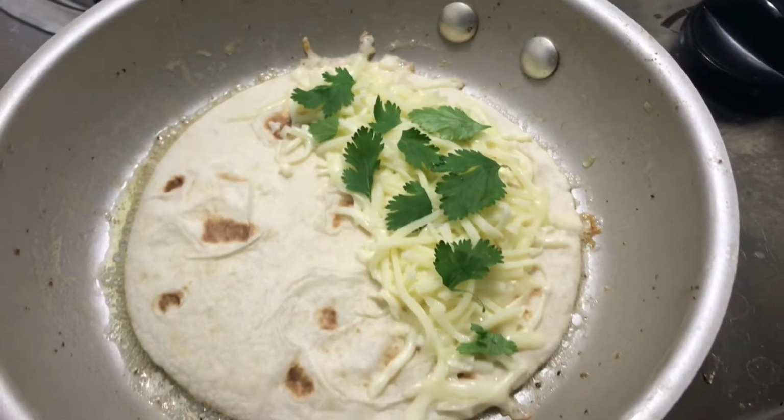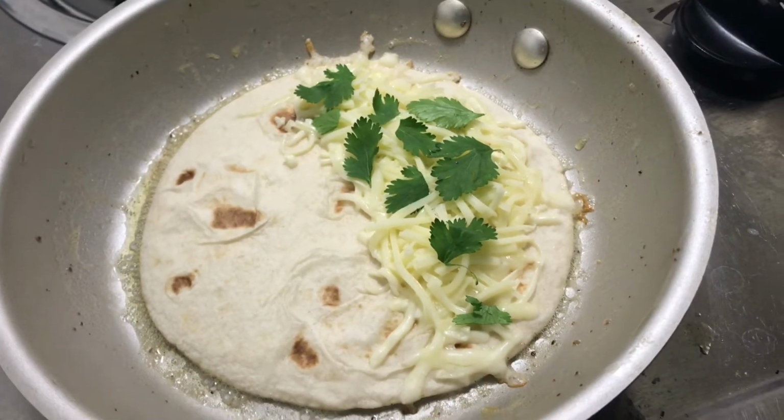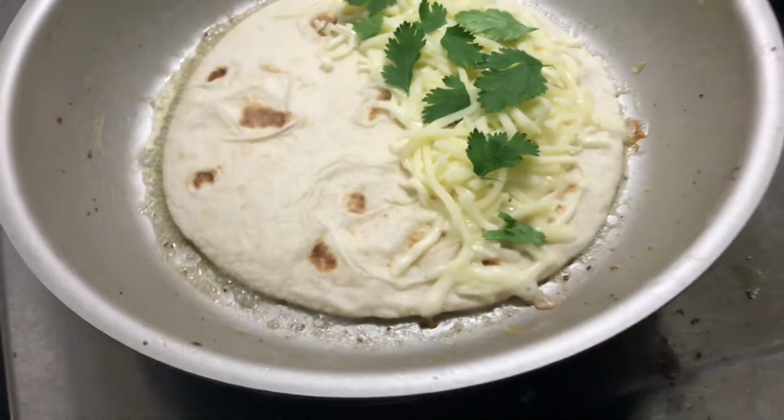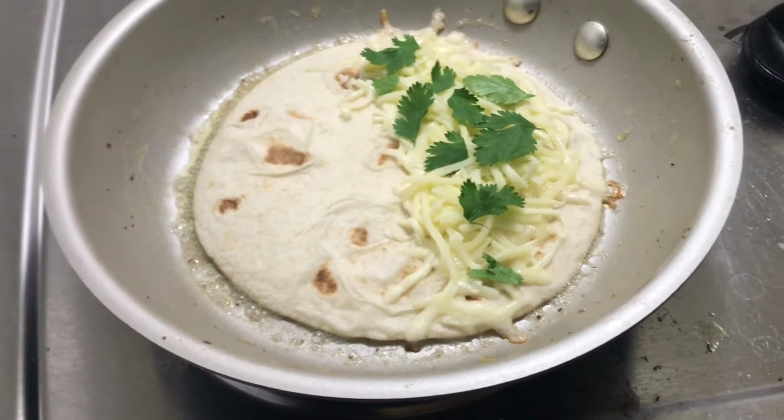And got some cheese on there. Maybe I should put a little more cheese, cause I like my stuff cheesy for the quesadilla. So yeah, I don't know. I think I'm gonna put some more cheese on it. Alright, so I'll show you guys the results.